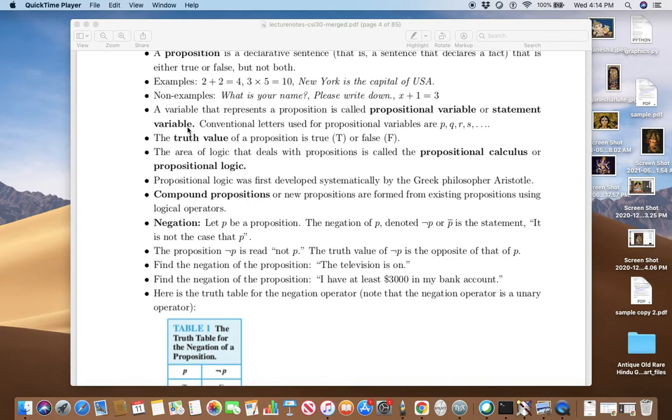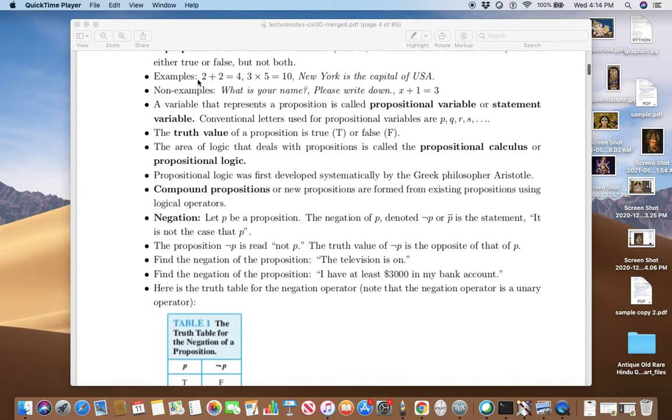All right. A variable that represents a proposition is called a propositional variable or statement variable. So you may as well say P is the statement 2 plus 2 equals 4. Q is the proposition 3 times 5 is 10. So P is true, Q is false.